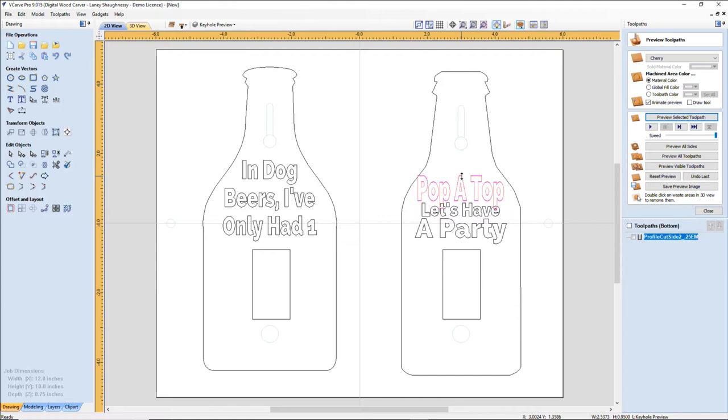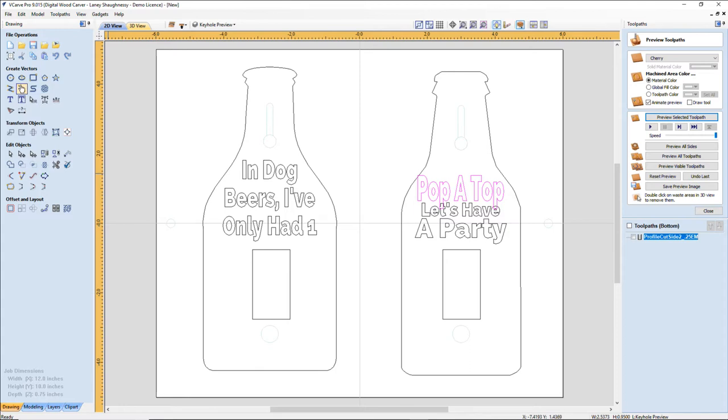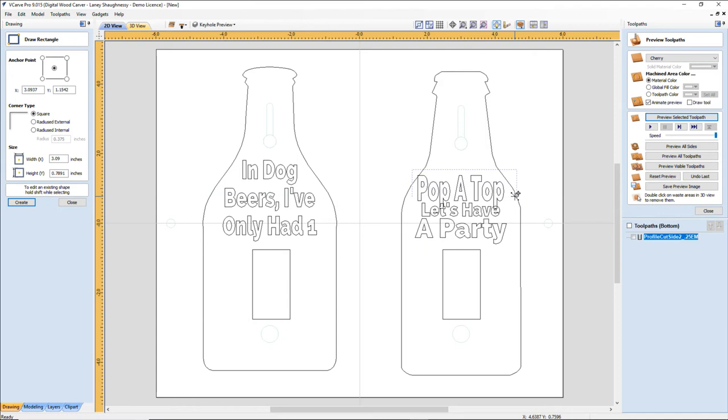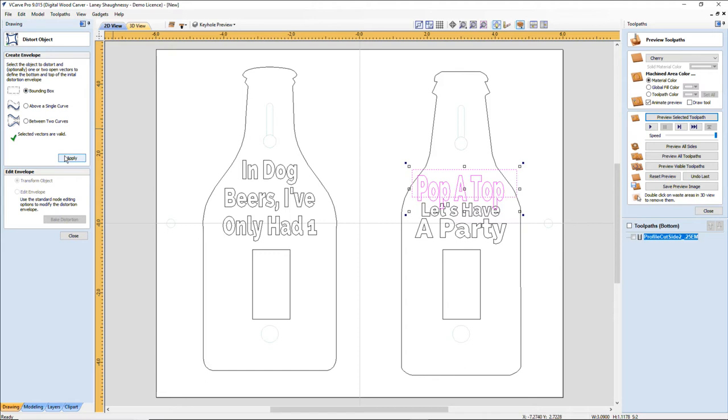Now I'm going to distort this within a bounding box. So let's grab that, we talked about this last week, of banners and everything. So let me grab a little box here, and I'm going to edit the envelope. I'm going to play around with this a little bit.